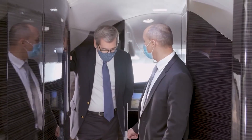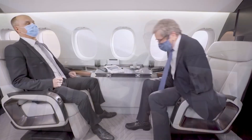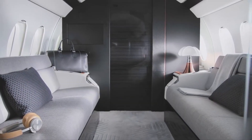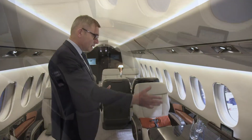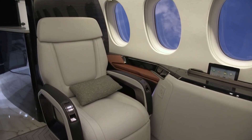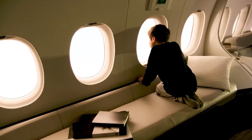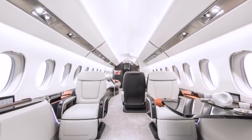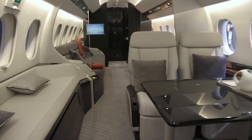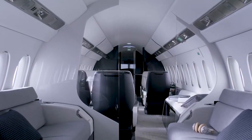The first thing you'll notice when you walk through the main entrance door is the beauty of light and style. The cabin of the 6X is designed with flowing, unbroken lines to create a sense of openness and clean the area. 30 extra-large windows and a skylight bring plenty of natural light into the cabin while also affording panoramic views. Passengers can also modify the mood lighting to assist them to acclimate to different time zones more easily. With air quality that is 10 times better than the minimum requirements, an advanced cabin air filtration and circulation system helps keep you healthier.